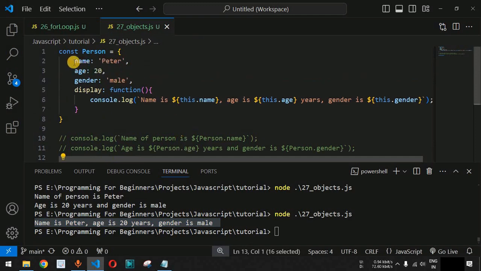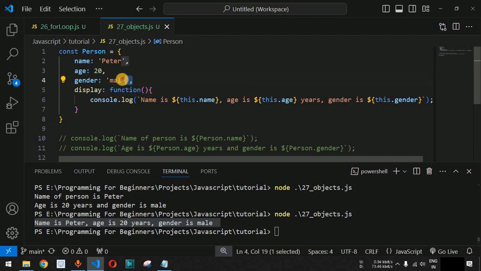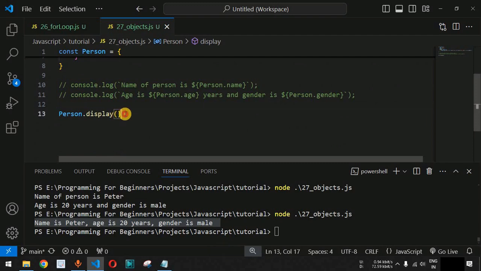So guys, in this way you can define the properties for the objects, as well as define the function that is going to complete a certain task for that particular object inside the object. While providing the function definition, this is the syntax. First of all, we need to provide the function name followed by a colon, and then we need to tell the interpreter that this is going to be a function instead of the normal value that we had provided previously for the properties. Since we are providing this function keyword, the interpreter comes to know that this name, display in this case, is going to be a function which will be called by using open and close parentheses and the name of the object.